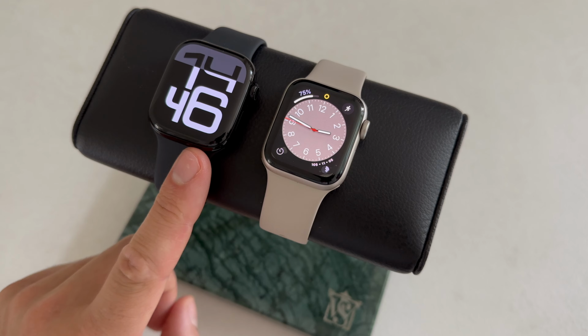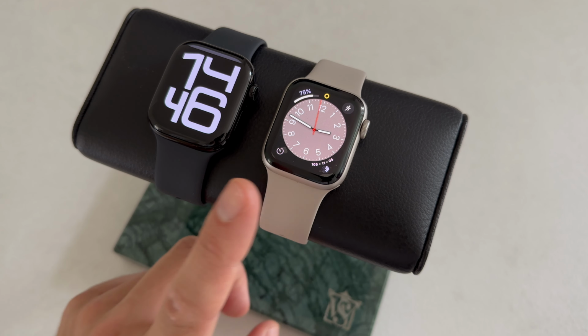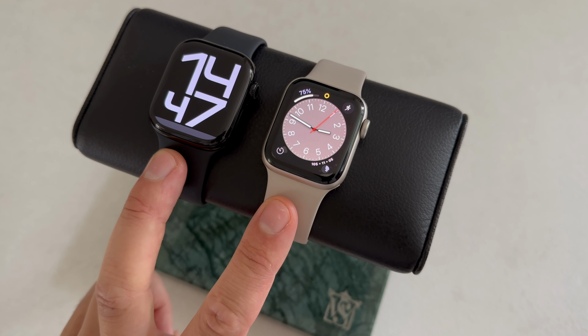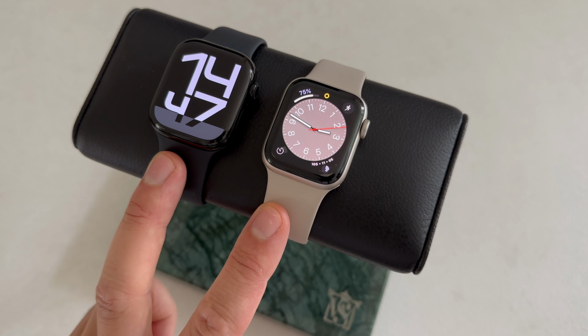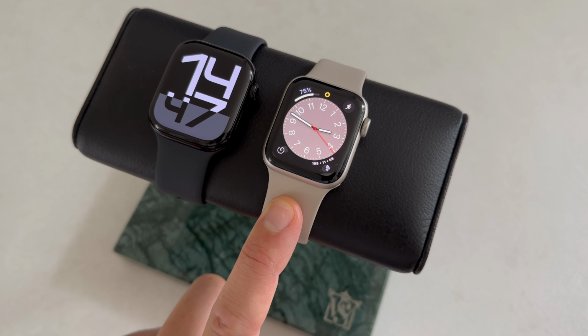With the Series 10 we have the double tap gesture that you can use to control the menus, for example, and apps. This is absent with the SE second gen. Also, I think this relates to the chip. The Siri that we can find in the chip with the S10 is a bit better. Apple Watch calls this fast on device Siri, while for the SE second gen you need to have Wi-Fi connection or internet connection to use Siri.